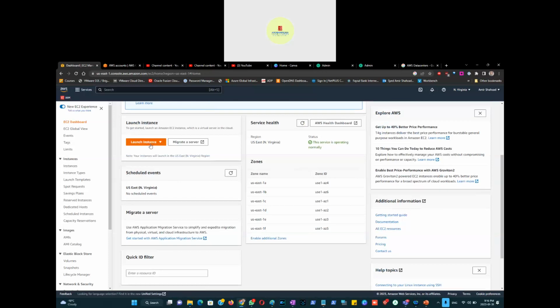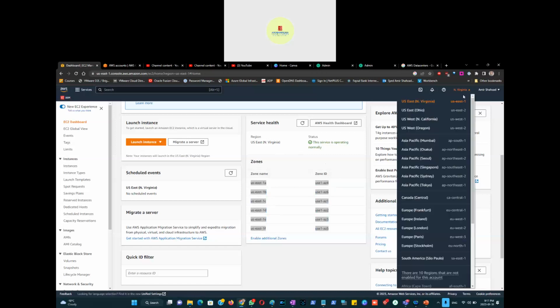You want to launch an instance? Yes, you can create one. And then, okay, so availability zones in North Virginia. That's one of the most interesting things, that it has 6 availability zones. If I change this region to Ohio, let's see how many availability zones are there. So first of all, North Virginia region is big, right?